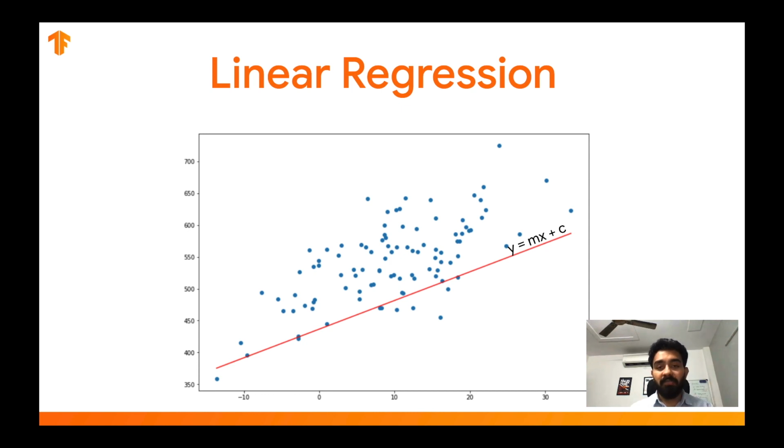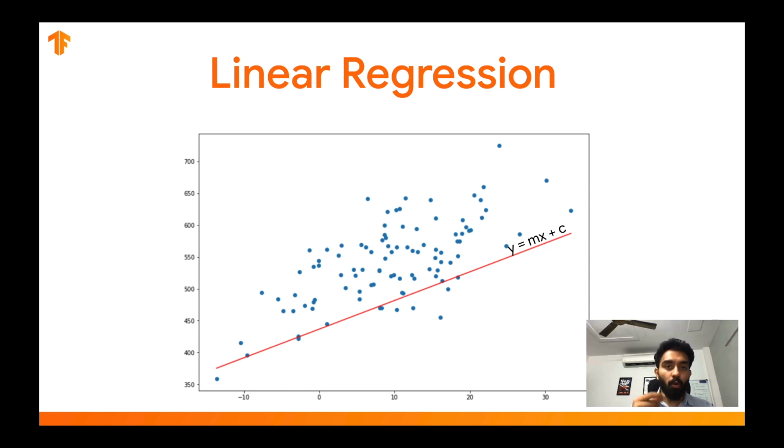So let's see what we have. Let's say we have a bunch of data points, just like the blue points over here, and we are trying to fit a line to this data set. A single line has a general equation of y equals mx plus c. Whenever you are training a linear regression model, the model is trying to learn the values of m and c, because y and x you have provided. m decides the slope, and c is the y-intercept, where the line cuts your y-axis when the value of x is 0.